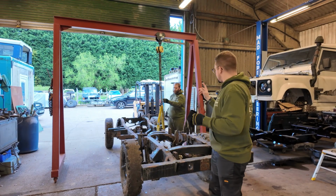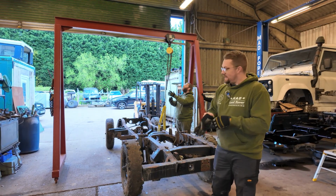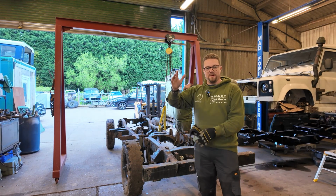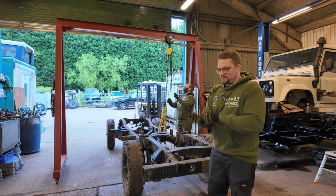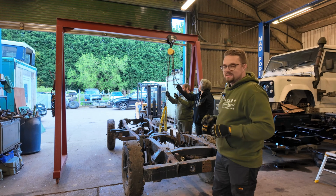Right, so we've just taken off the handbrake and some other little bits are on the chassis. Liam has now got this frame up because he's going to hoist it up in the air, because what we need to do is try and flip it. It's far too heavy to do with just manpower, so let's see how this works.